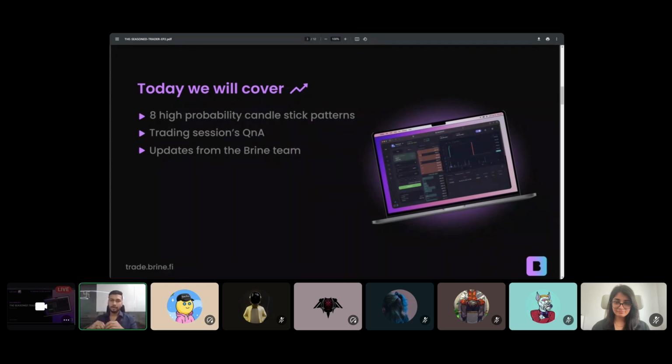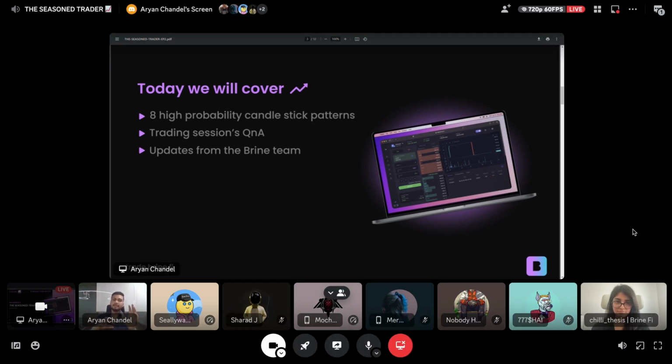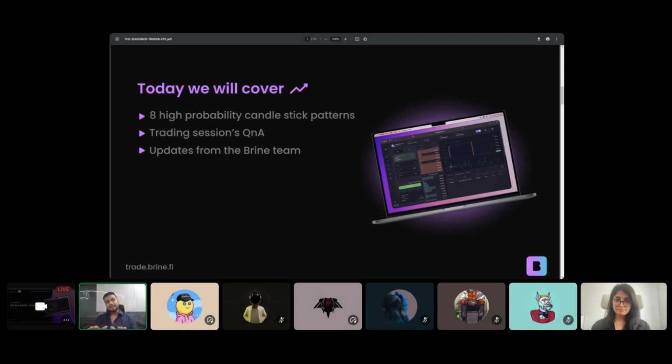Now, in this session, we are going to talk not only about single candles, but about a setup. In this setup, we are going to include volume as well as price. What this will do is increase our accuracy by combining two different dimensions of trading. Whenever we are trading, we are so focused on the price of the asset that we almost miss out on the other two characteristics, that is the time and the volume. In this session, we are going to understand how to use volume in addition to price to improve our accuracy.